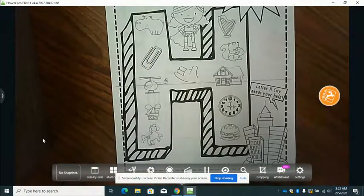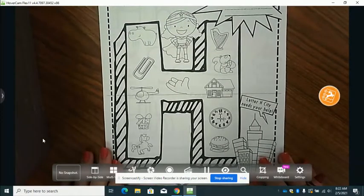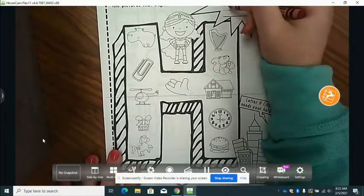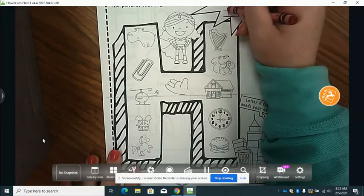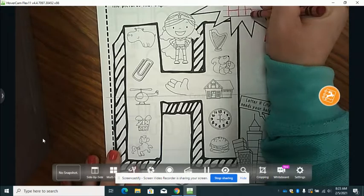Then for our next page, you are going to find the H words, and you're going to color in the H words. First, let's practice writing our letters. There's our capital H, and there's our lowercase h.